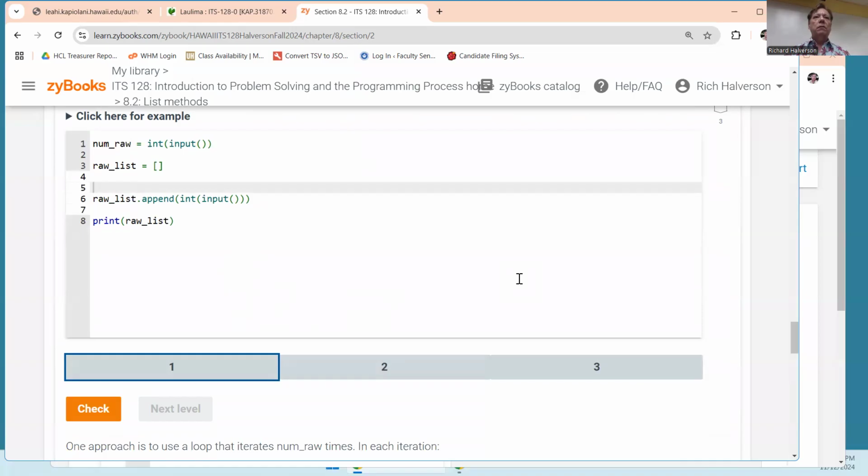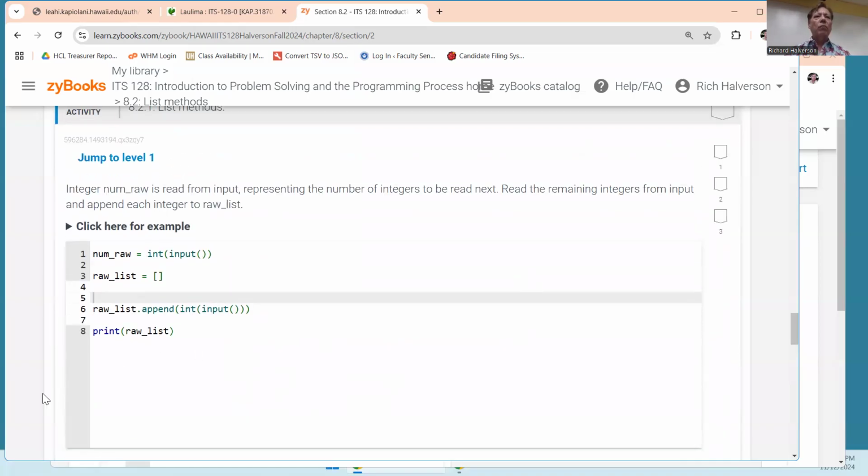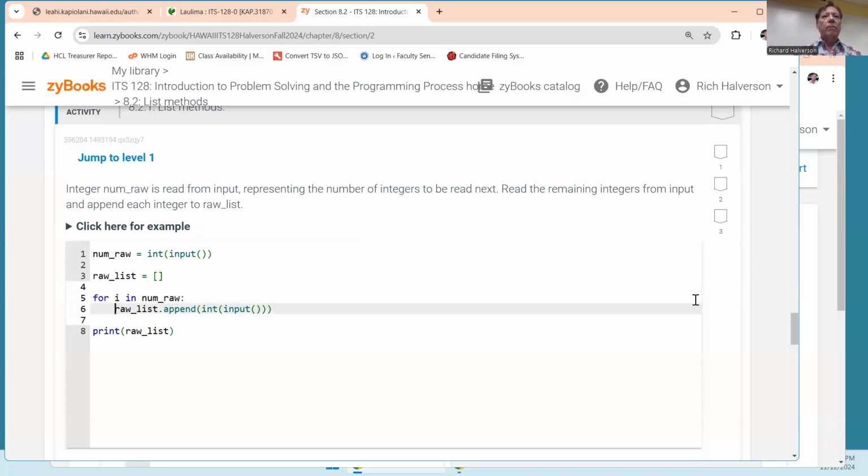Oh, it didn't work. Oh, I'm looping. I got a loop. Gotta have a loop. A for loop, for i in range numraw. Okay, that's what I think the problem is.